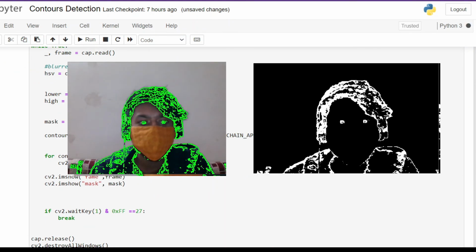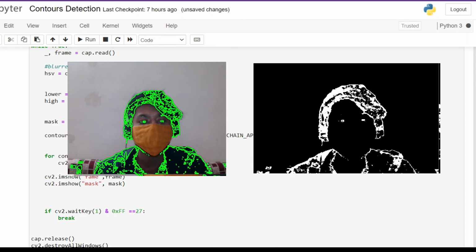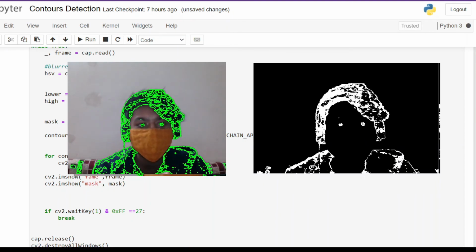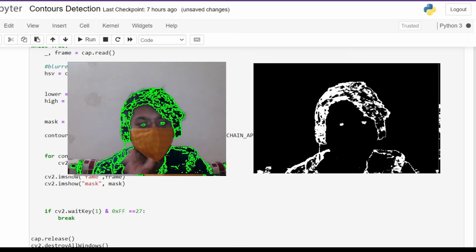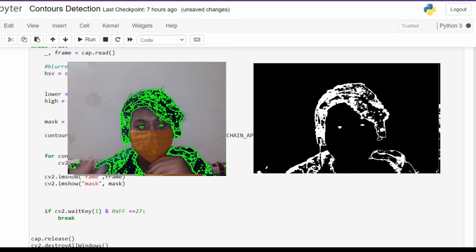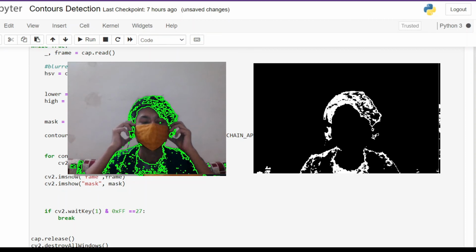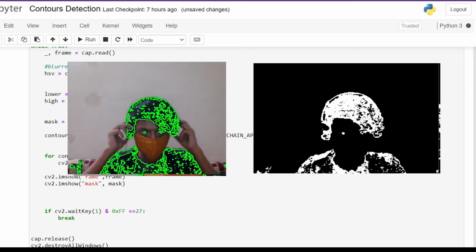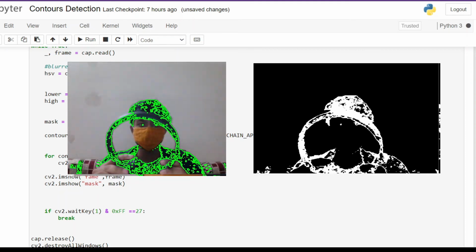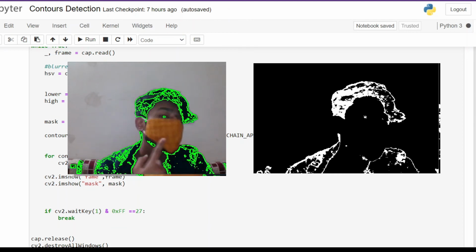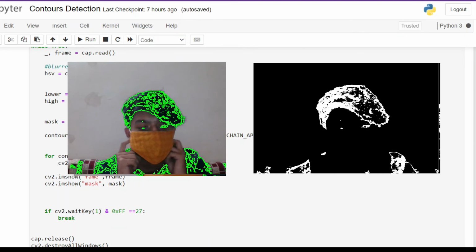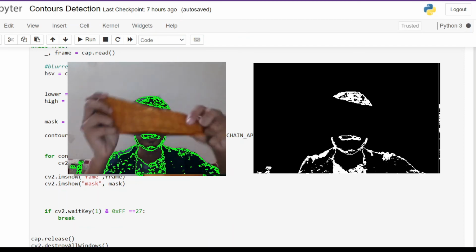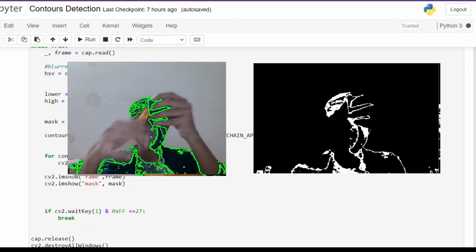Here you can see that I am wearing a mask but we don't see any contour around it. But my jacket is dark blue so it is drawing a contour around it. And next you can see that it is drawing a contour around my head also. So maybe it is confusing the dark blue with black color. As of now my mask is orange, so we don't see anything, and even if I bring it closer to the camera, we still see nothing happening, right?